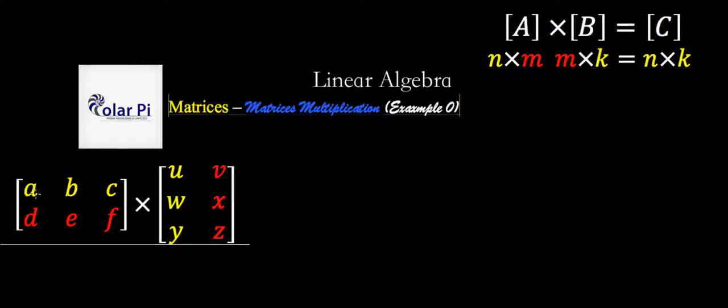And again, this is a 2 by 3 because it's got a first row, second row, and then 1, 2, 3 columns. And this is a 3 by 2 because it's got first row, second row, third row, and then first column, second column. So it's got 3 rows and 2 columns, and therefore a 3 by 2, and this is a 2 by 3. You get it.